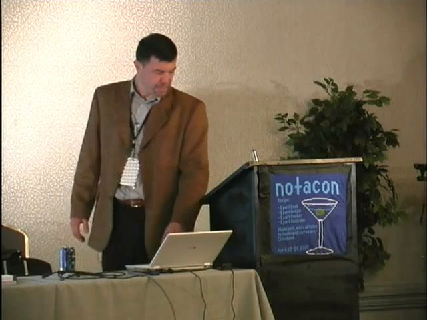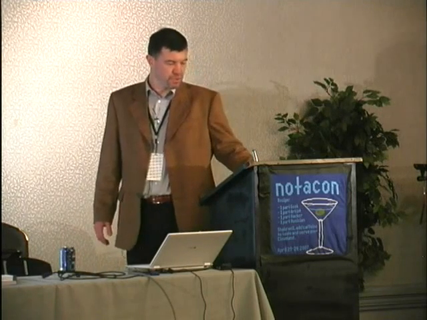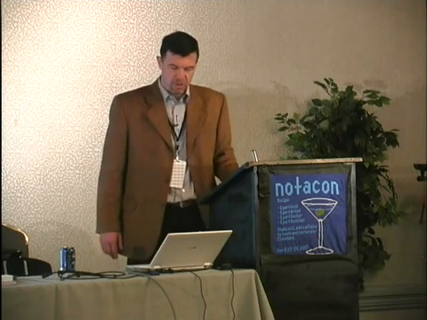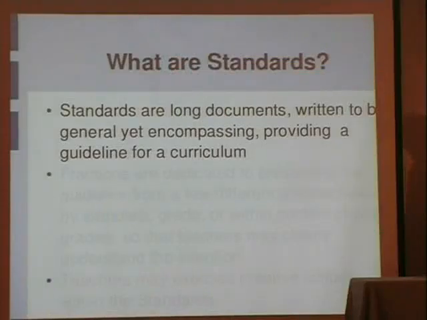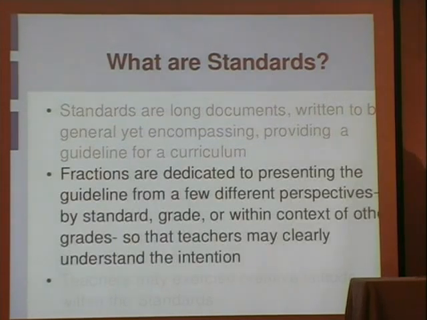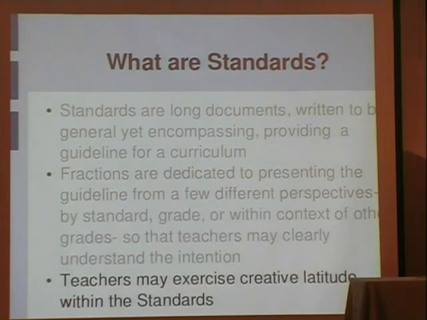The education standards are produced by each state, but usually closely reflect the national standards. As far as I can tell, without doing a word-by-word comparison, they're almost identical. They're long documents written to be general, yet encompassing, providing a guideline for a curriculum that teachers would use in their classes. Whole portions of it, it's like the entire thing is rewritten 3 times. Whole portions address it from a different perspective, from the teacher's perspective, from the standards perspective itself, and also from the student's perspective. And the intent there is that teachers then will be able to get a better perception of what they're supposed to do.